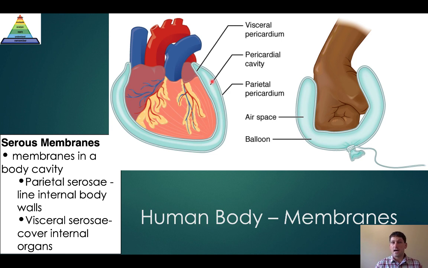Now, this is an over-exaggeration of the size of the cavity. It's more of like a false cavity, and so there's a little bit of fluid inside of it that gives it a little bit of space, but it isn't this big gaping hole. And so inside of there, we have serous fluid, and that serous fluid acts as lubrication. It acts as like the engine oil of your car, so that you don't have friction of the visceral and parietal pericardia rubbing against each other, and that would be bad. So your heart is constantly beating, so it needs lubrication to have nice resistance-free contractions.